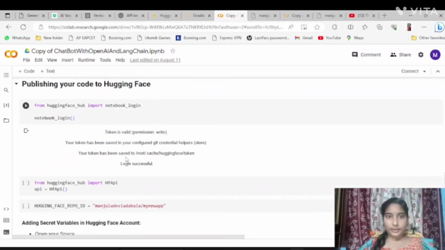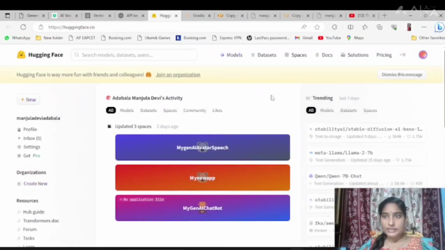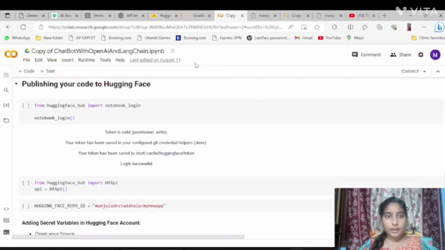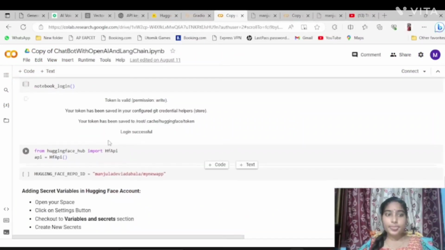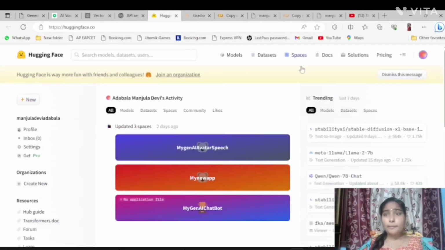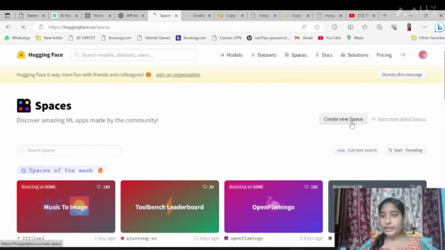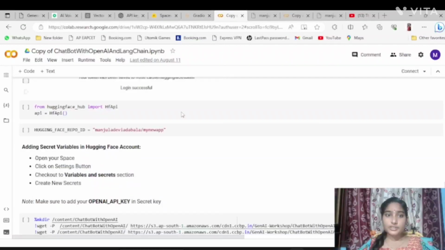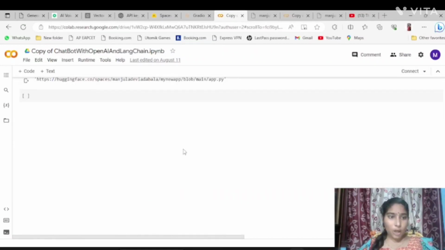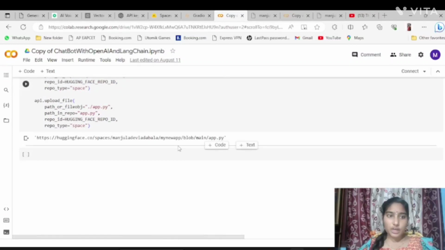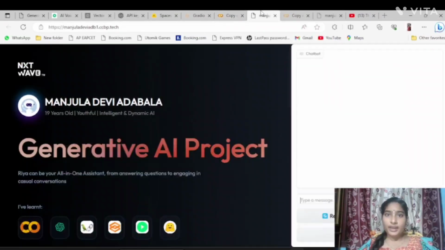Here a token should be uploaded. If we run this, it asks for a token, then we should go to Hugging Face, where we have a token bar. Then we take the token and bring it here. And in Hugging Face we can have some spaces. We should create a space, and it is useful for this generative AI. While implementing all this, we get the implementation of generative AI. And finally this generative AI project is here. I used some HTML and CSS code for this generative AI.